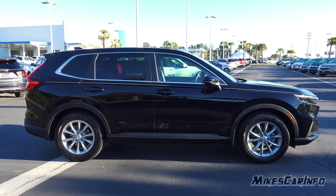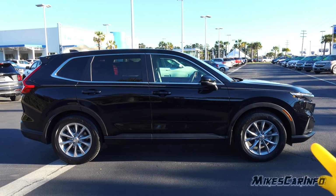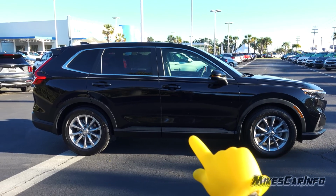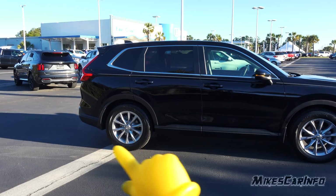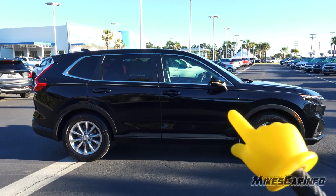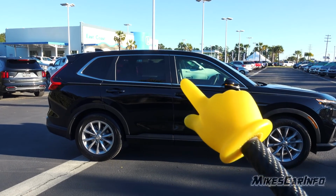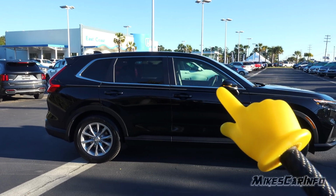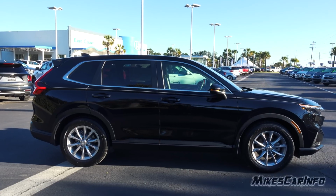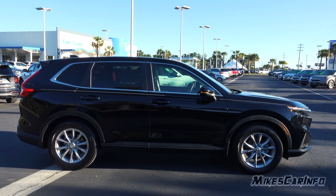Looking at the profile of the vehicle, this is once again the body color being black. You don't necessarily see some of the features here. So this matte black goes all the way around each wheel well here and extends here on the bottom of the door, all the way around to the back of the vehicle. The doors go all the way to the bottom of the vehicle as well, and I'll explain why they do that in a minute. Now there's chrome strip around the glass here, kind of solidifying the glass, and there's a matte black pillar. Now if you were to tint the front glass to kind of solidify all the glass, if they had the gloss black pillars instead of matte black, it'd be a little bit better as far as doing that. Now it has the body colored handles and upper portion of the side mirror as well.